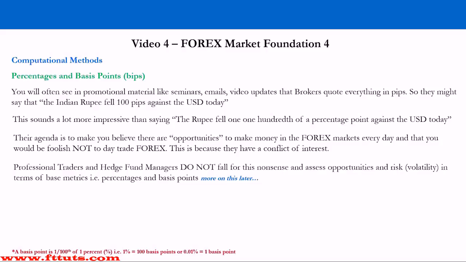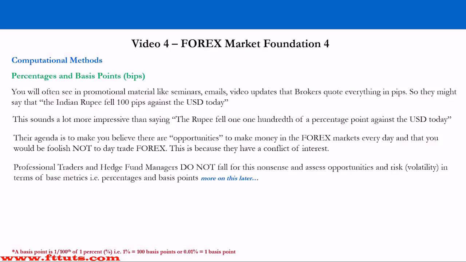So the unit size of Forex pairs in the currency markets is calculated in pips, but you do not make the mistake and do not fall into the trap by thinking that opportunities and risk should be calculated in pips. That's just extremely amateur, and it's something that all retail brokers and retail educators who are in bed with the brokers, who have the contracts with them, where they get a rebate on commission and volumes, it's what these guys want you to believe because they have an agenda. But we do things properly.